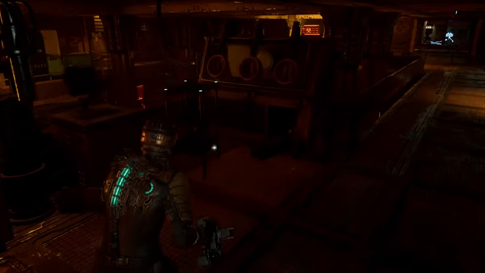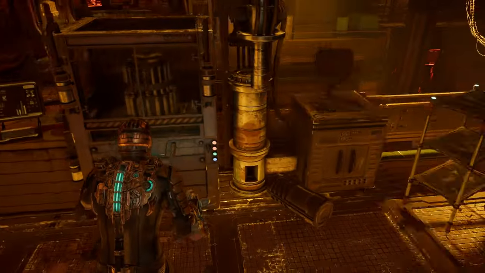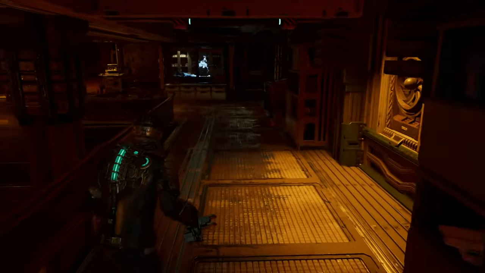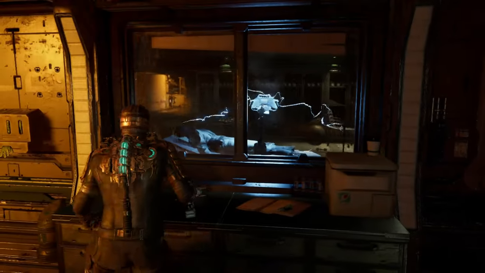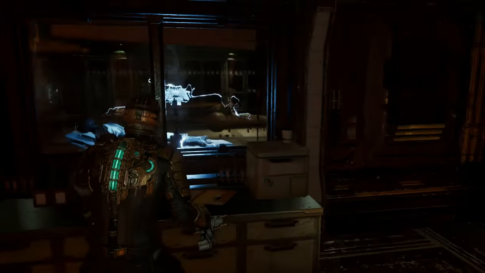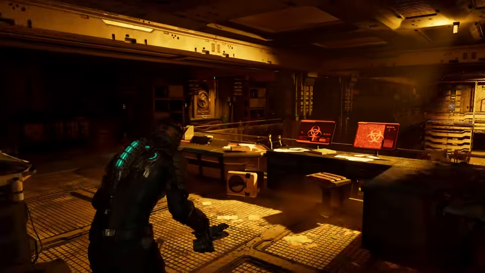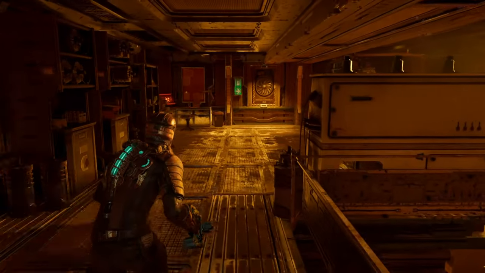Okay. We're getting stuff. Please tell me there's more meds around here. That's what I would really like to have. What is this? What are you? How do I get in there? I don't. Okay. We're going downstairs. Or, I guess that's an elevator?